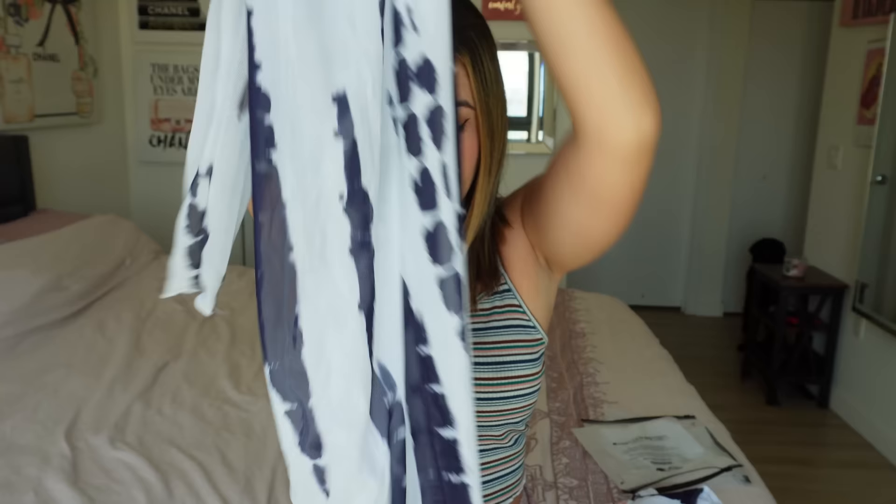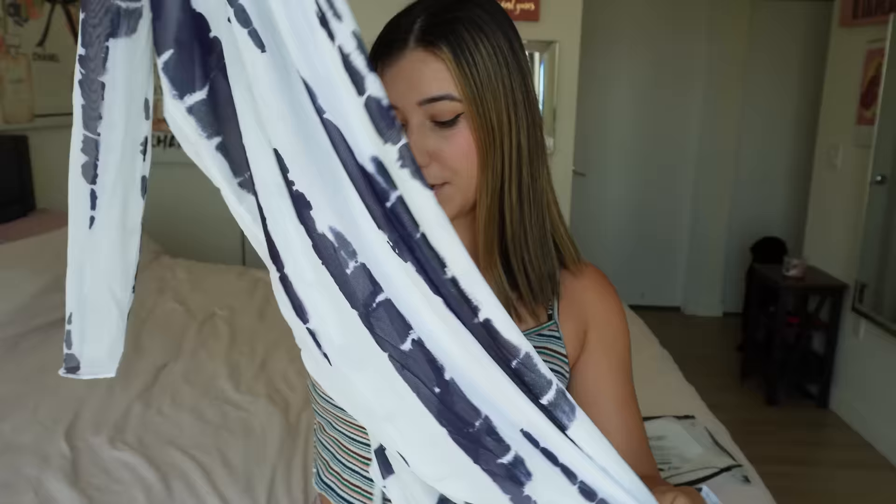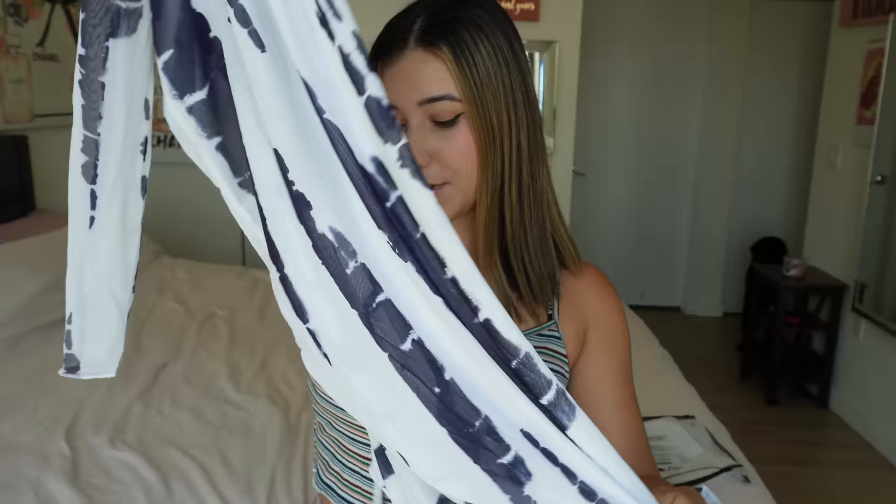And then we've got the cover-up. This cover-up is a super pretty dress — it is completely see-through. You can't really tell too much on camera right now, but it's got long sleeves and it reaches pretty much to your ankles. In the back it's got like a scrunch pattern that scrunches right up to the top of your butt, which looks so much better when I put it on.